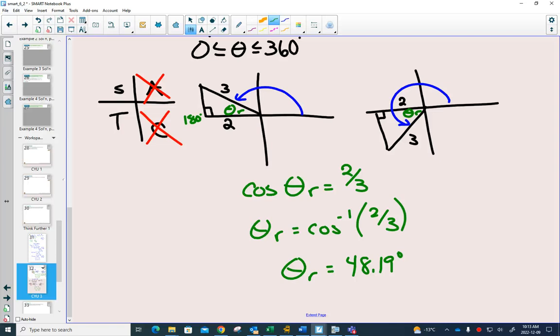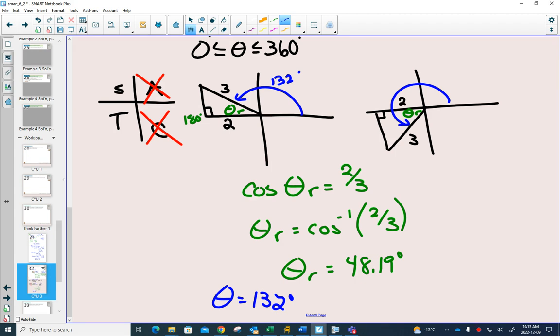There are some things that you will have to do in math that don't make sense, right? You have to memorize what a reference angle is, because it's just a definition. That's something you have to memorize. But figuring this out to be 180 minus 48.19, so I'm going to round to the nearest degree, 180 minus 48, figuring this out to be 132 degrees should just make sense and shouldn't be something that you need to memorize a formula.